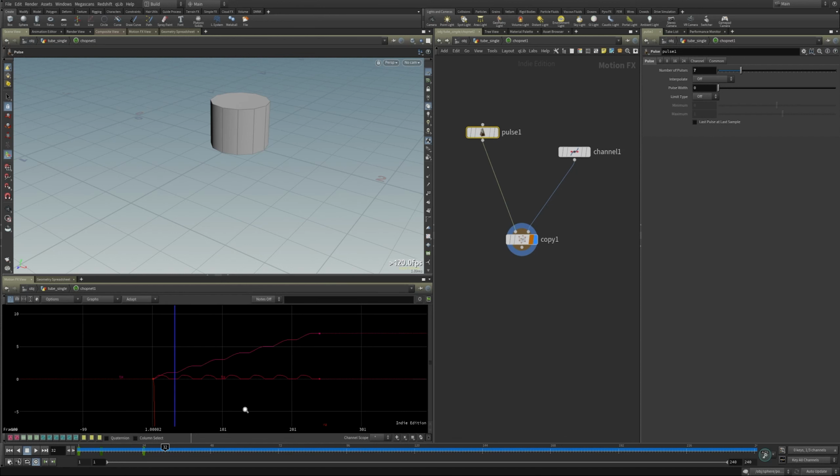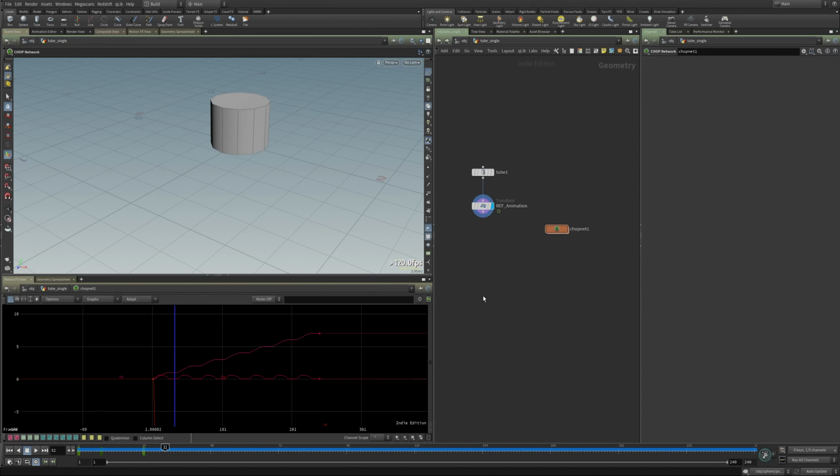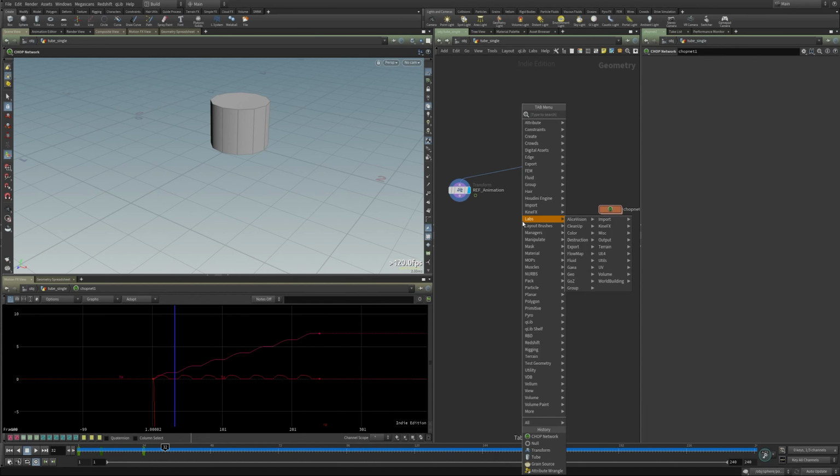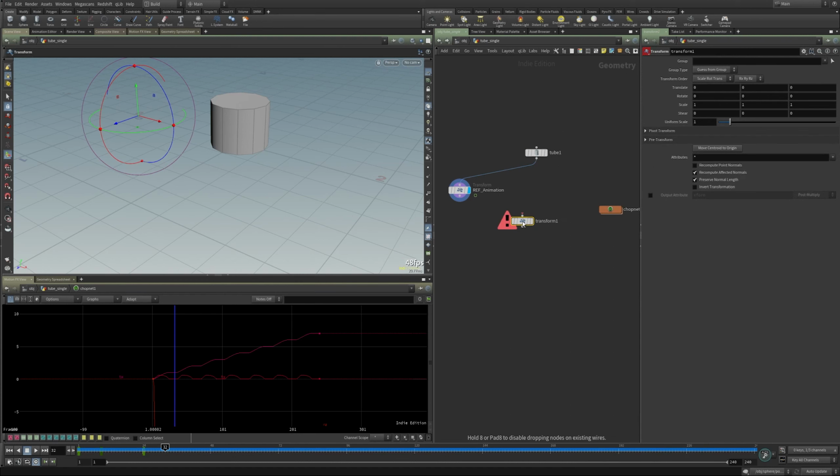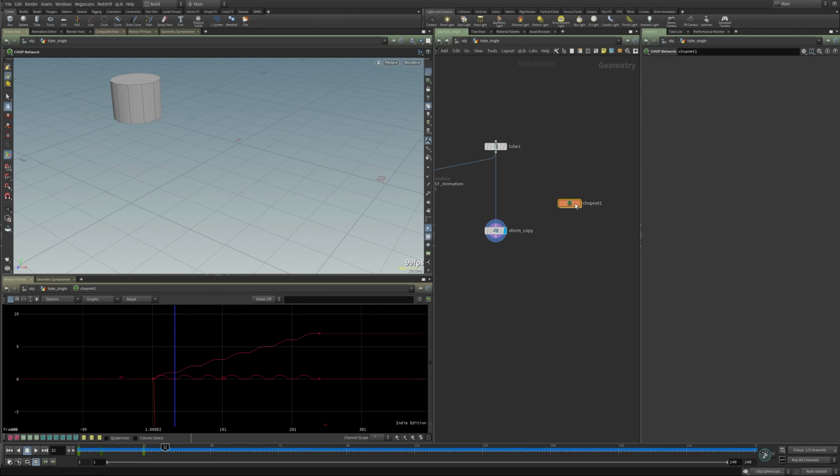So these curves, as of right now, only exist in chops. SOPs doesn't know that these exist, and doesn't know what you want to do with them. So we need to tell Houdini to take these curves from chops and to apply those somehow in SOPs. So we have our reference animation here, and now I'm just going to leave this to the side. And let's drop down another transform, and let's call this xform copy. You can call it anything you'd like. Okay, so this is going to be what receives these curves.